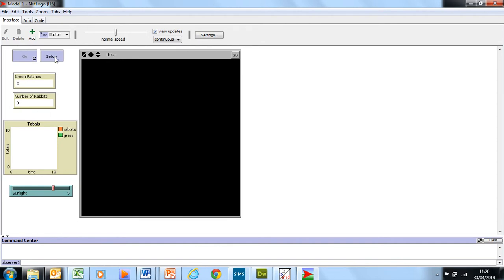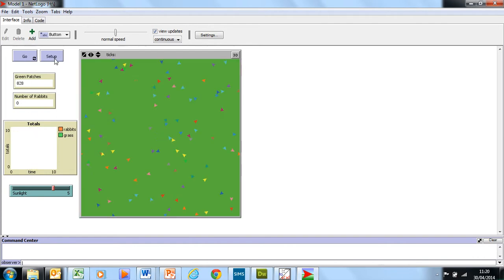So you are going to create all of these bars. These bars don't exist yet, and it's broken. Each simulation is broken up into a setup, so that sets the scenario up. All these multicolored triangles are actually rabbits, believe it or not, and the green patches, because they're referred to as patches in NetLogo, are the grass.